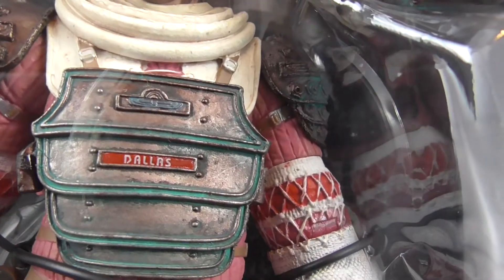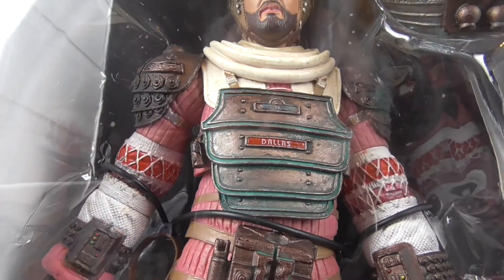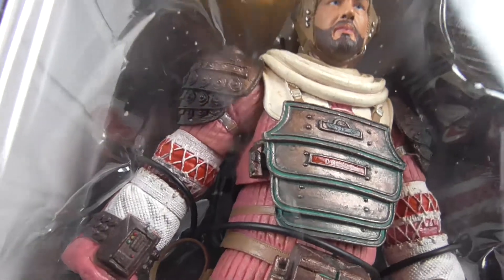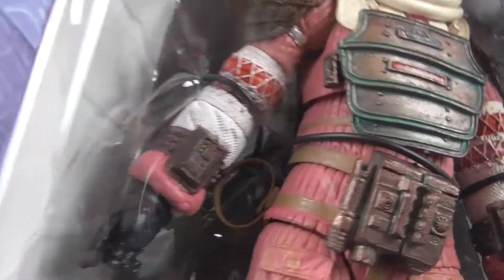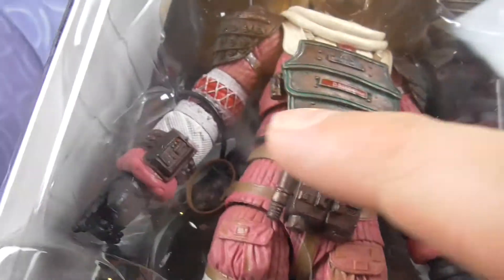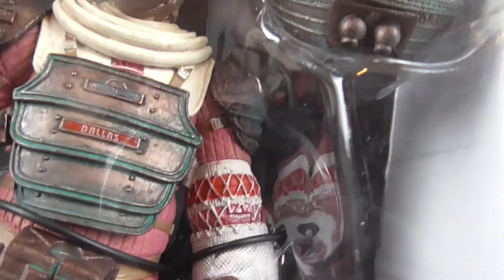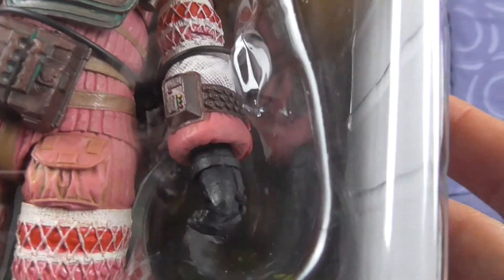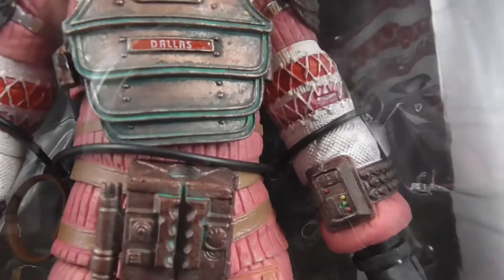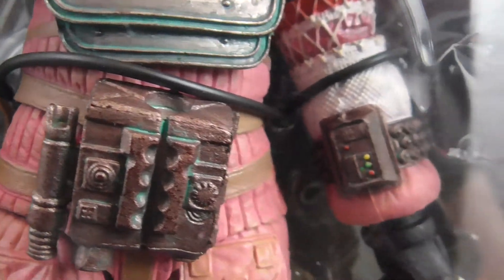So there we go — Mr. Dallas. I mean, that is so cool. That's even more Dead Space. The way they paint it and blend it in so it looks like it's really aging and falling apart and getting old. There's a wrist computer — Mark won't know what that is because it's not real. And look, he's actually got a little thing to put his gun in, or his torch in, so it goes around. Dead Space — it just screams Dead Space, this suit. Maybe I've played Dead Space too much. There's the detail on that — it just looks like it's rusting away. It really does look awesome.